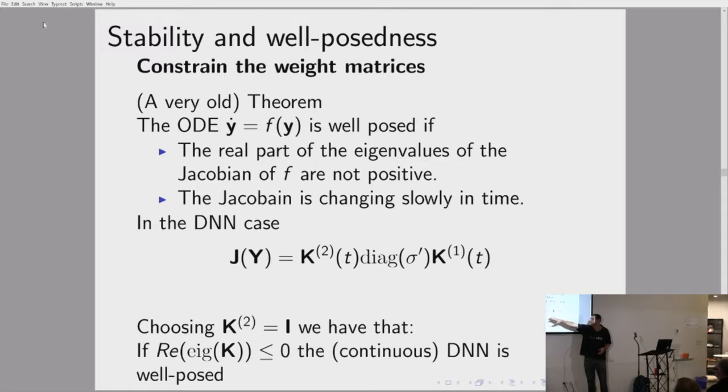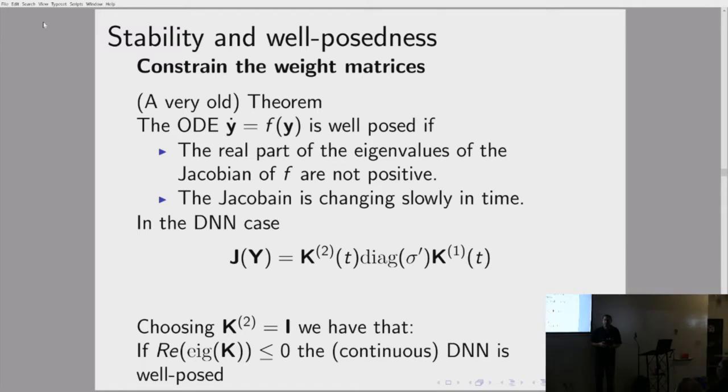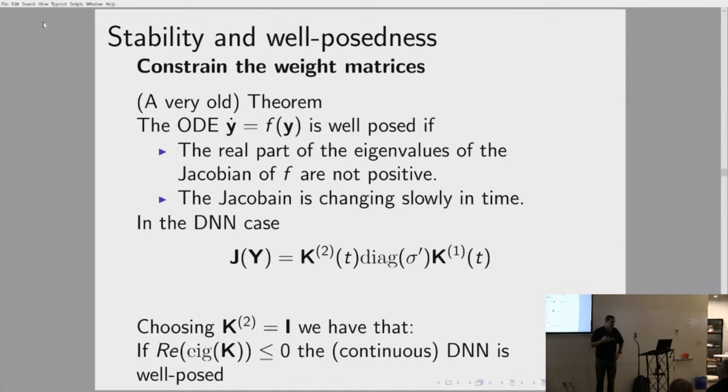Basically, these matrices K1 and K2 do not change that quickly, and if this Jacobian is negative, or non-positive, everything should be okay. So at least we know what we aim for. And again, it should be clear that if you look at arbitrary K1 and K2, there are things you may not want to happen. By the way, I tried for a while to play with general K1 and K2, and I couldn't find any magic formula to do this. But then we started doing other things, and we managed to look at different things.